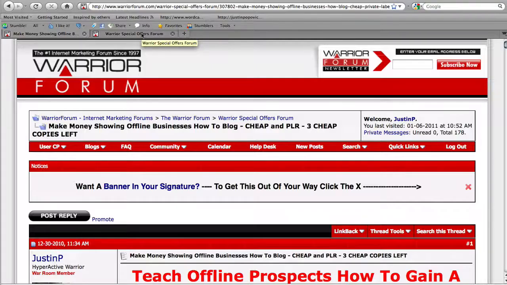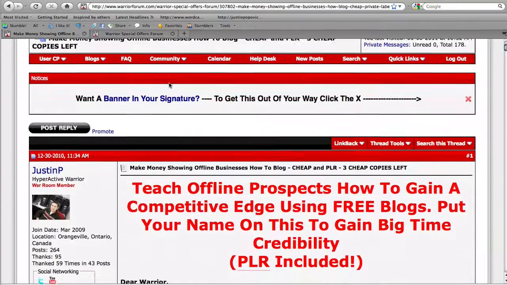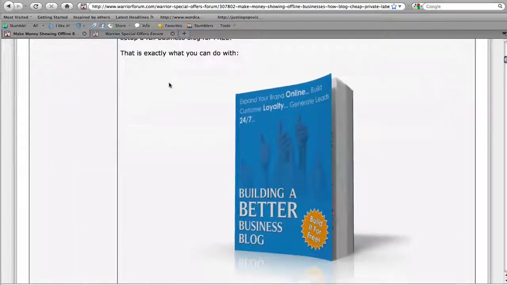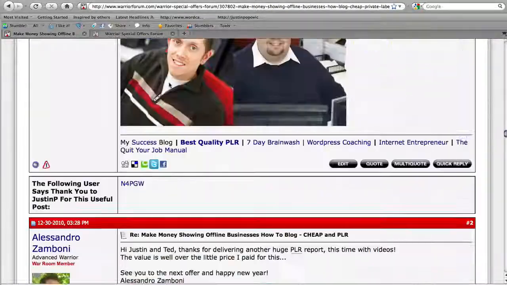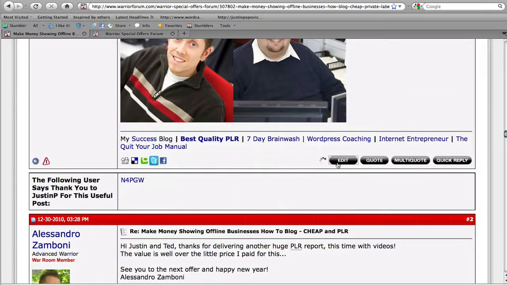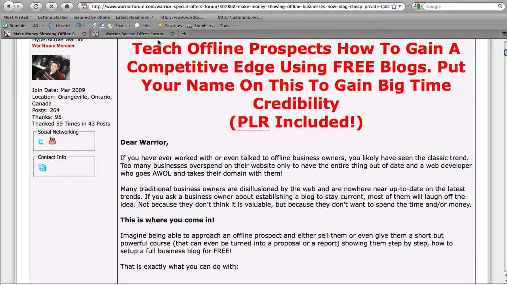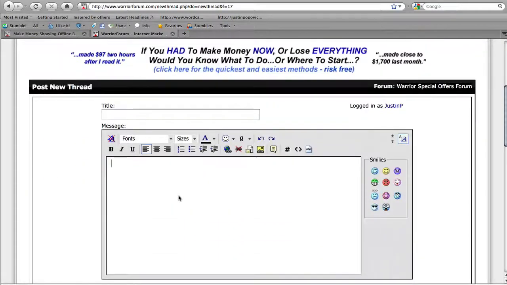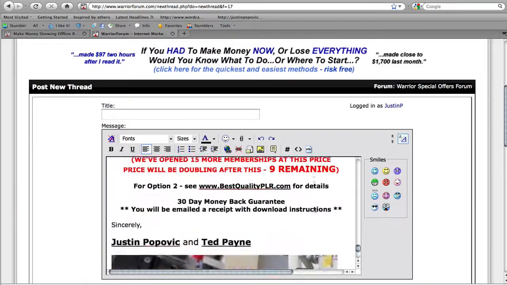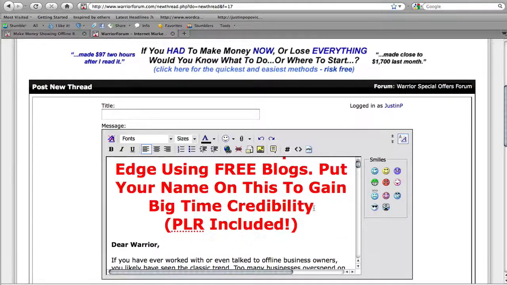Okay, I have two tabs open here. First is the WSO forum, and the other one is my previous WSO, which was blogging for biz. Now, all I do is I'll go into that WSO and actually hit edit, and I'll copy all of it. So grab it all, copy, and then cancel. And then I'll go into the WSO forum and create a new thread where I will paste in the old sales letter. And most of this stuff I'm going to get rid of, but I love this structure I've been using for my WSOs, so I just keep it.